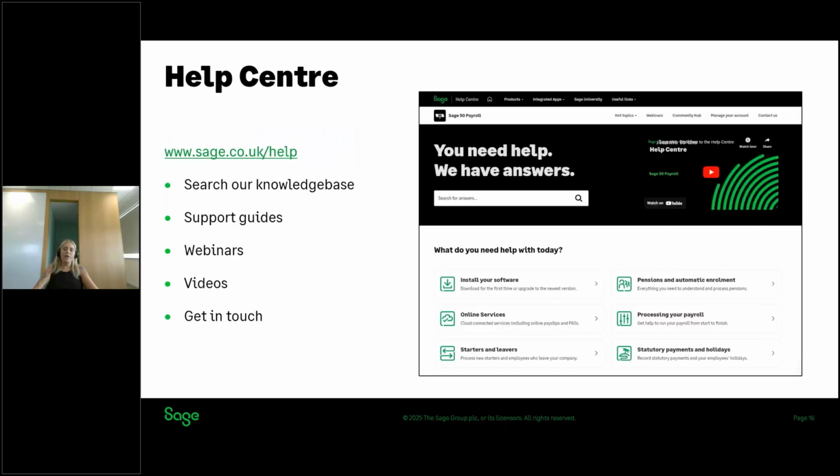Another thing I wanted to touch on is the Help Centre. This is going to be a really great resource for anything payroll. You can access that through the software again. If you click on the little help icon just next to your reports, you can also hit F1 on your keyboard, and that will give you contextual links to the Help Centre. You can get support guides on there for any processes you might need a hand with. You can get our recorded webinars on there, sign up for our future webinars, and there are a couple of instructional videos, but if you do need to get in touch with the support team, then that will direct you to the right place as well.